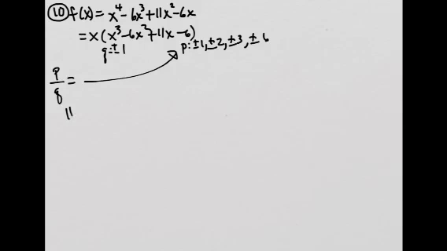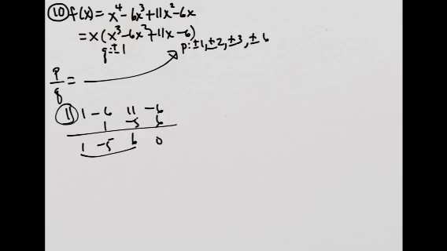So now I'm going to do synthetic division. Again, I am doing synthetic division on the cubic function, because remember, we factored out the x. So it's going to be 1, negative 6, 11, negative 6. Bring down the 1, negative 5, 6, and 6 and 0. So it worked. And then this one here is a quadratic, which is x minus 2 times x minus 3, right?